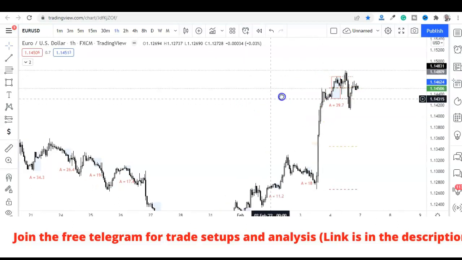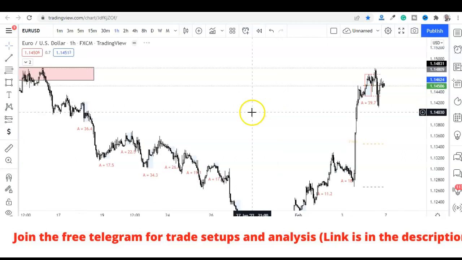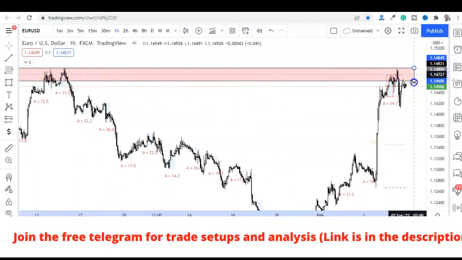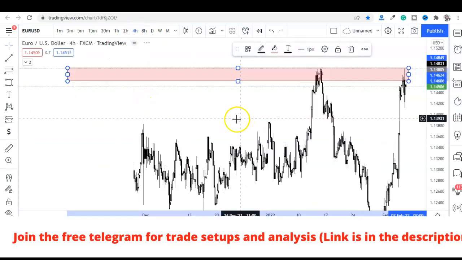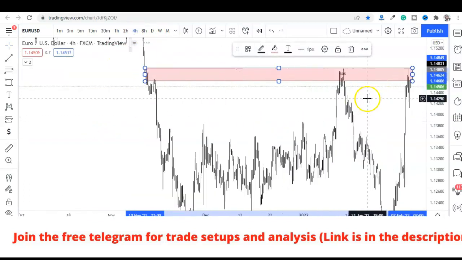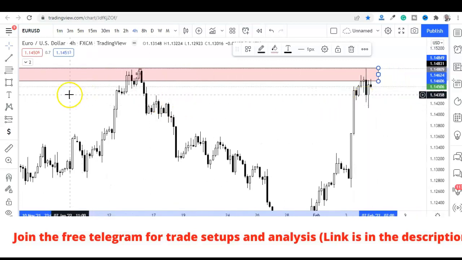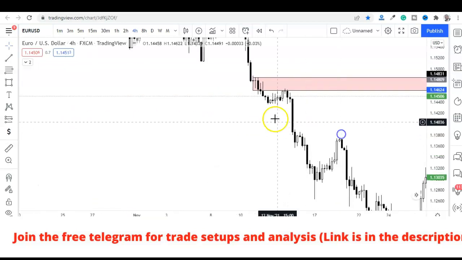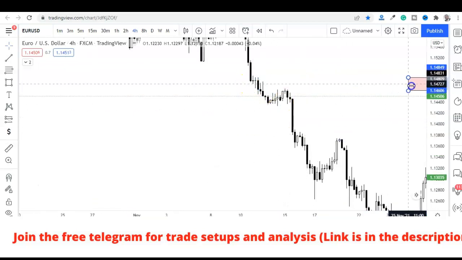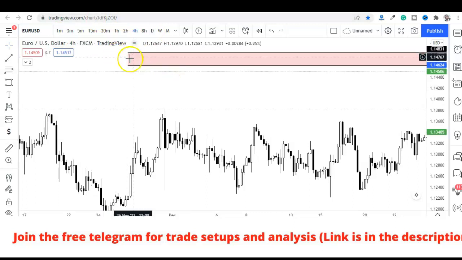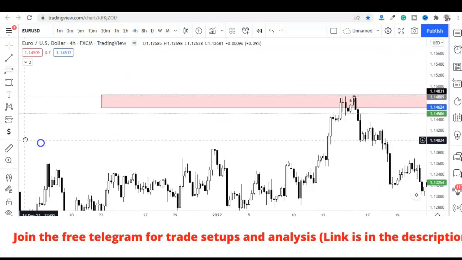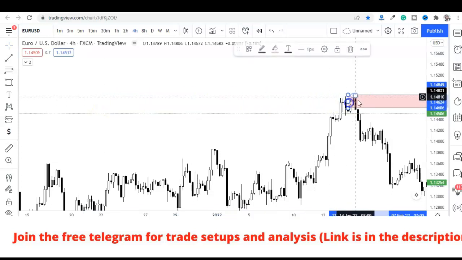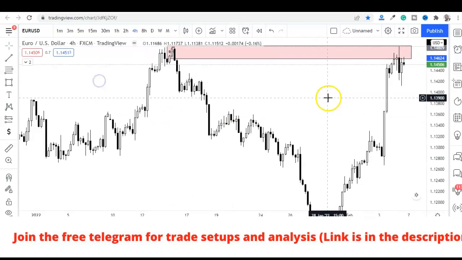And why did we take this trade? We are taking this trade because on the 4 hour we are approaching a return to origin. You see, price was heading back to our point of interest, a supply zone here. I could mark the order block, I could mark the IPA candle, whichever one.